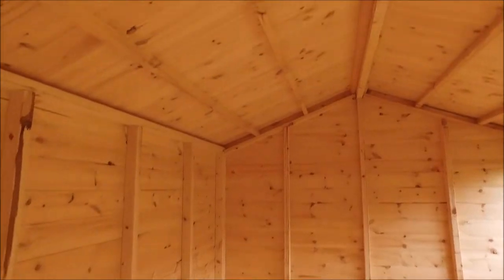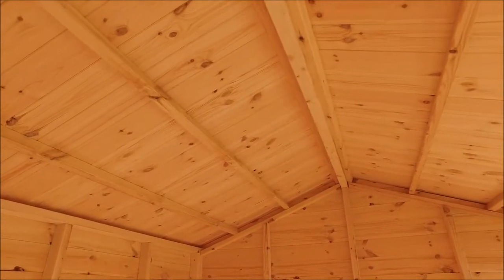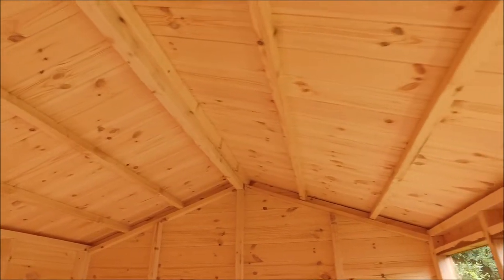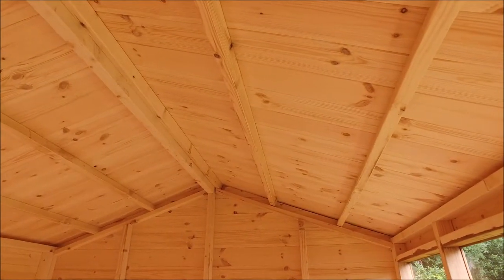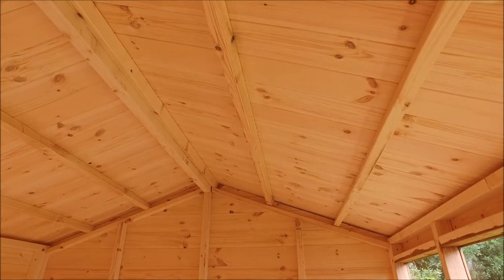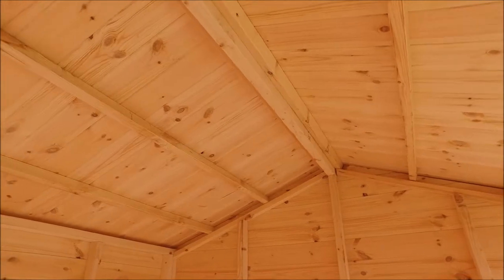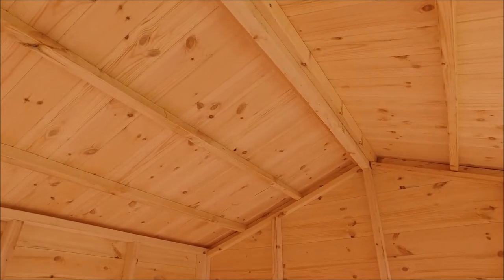Now on the roof you can see is all tongued and grooved. We do that because we like tongue and groove roofs. We don't like using chipboard or plywood on the roofs. If you use plywood on the roof, it generally turns a bit mouldy. We don't like that. Chipboard, if it gets wet, it can separate.